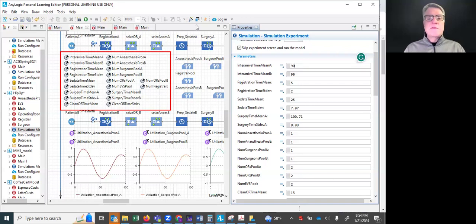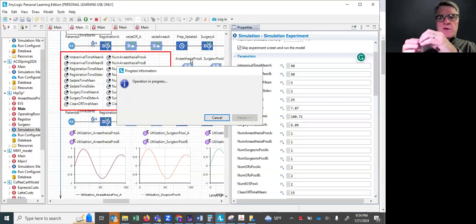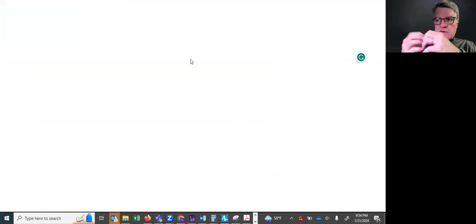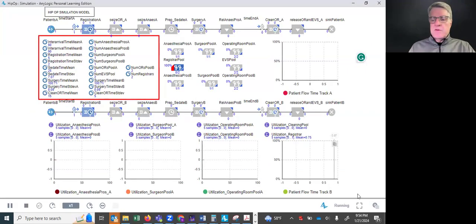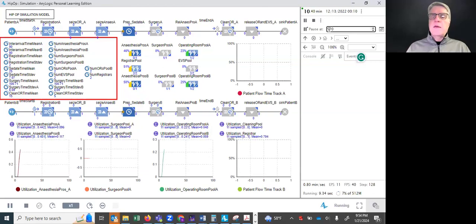So let's just run this so that we've got the delta here, and we can just observe this one particular innovation. I'll just run one iteration with this, and then I'll change it to something higher, and we'll just see this delta. Now, of course, you'd have to establish this delta using 3 to 5 simulations at the 90 level, and then at the new level also. So I'm going to just go ahead and run this to completion at 570 minutes. That again is the number of minutes in our day.